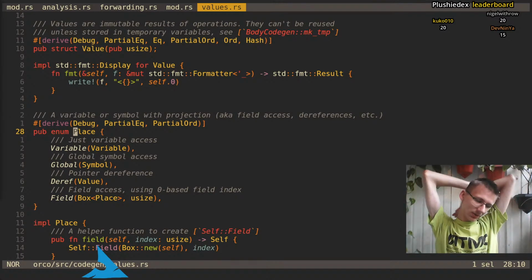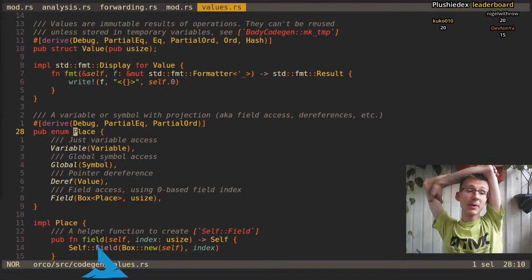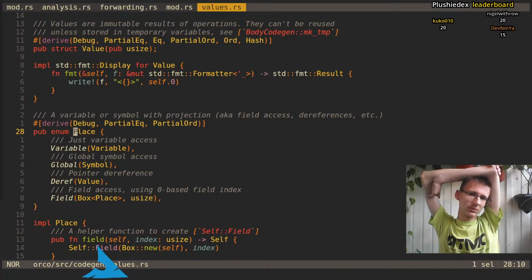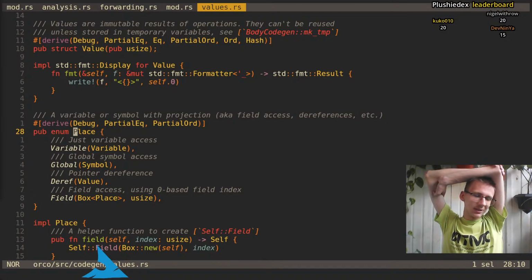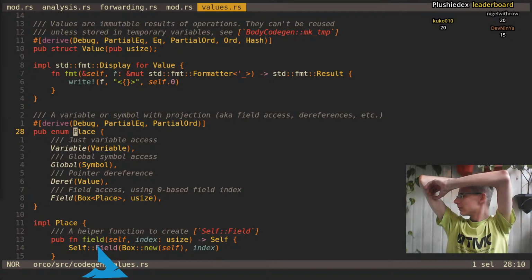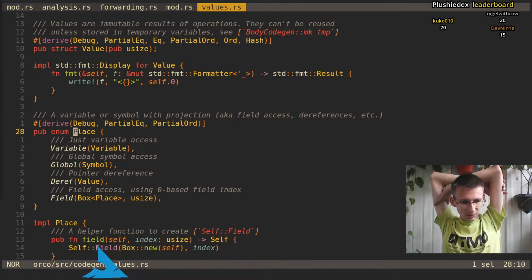There are many more values than places, so you can easily define place, but yeah, I know. So yeah.